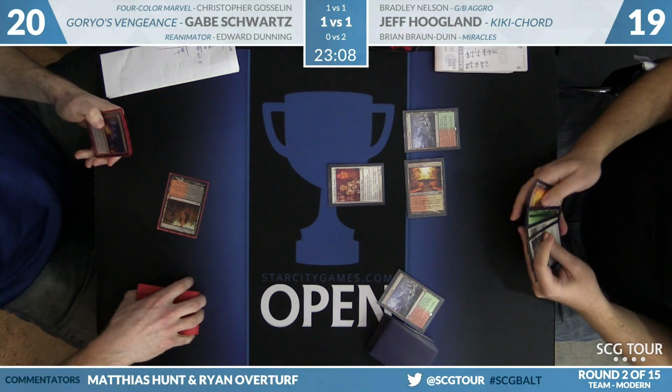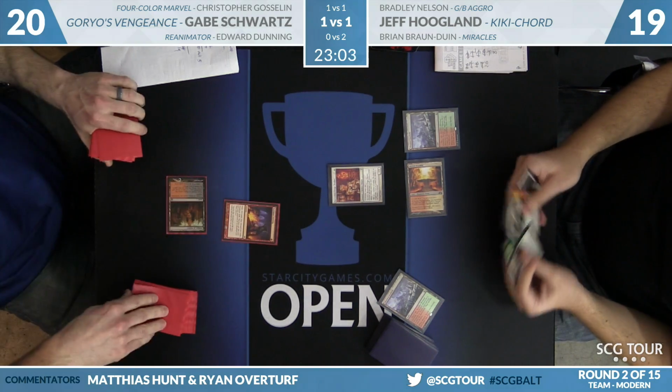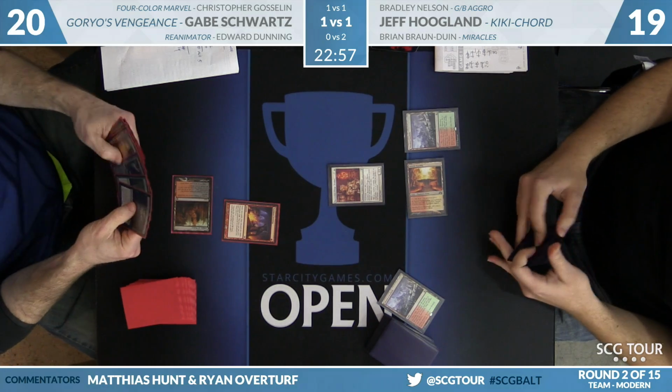There's a monster of a hand here for Gabe Schwartz. He does have Through the Breach, Goryo's Vengeance, Griselbrand, and Faithless Looting all available. That's some scary stuff. Looting into Worldspine Wurm and Collective Brutality.